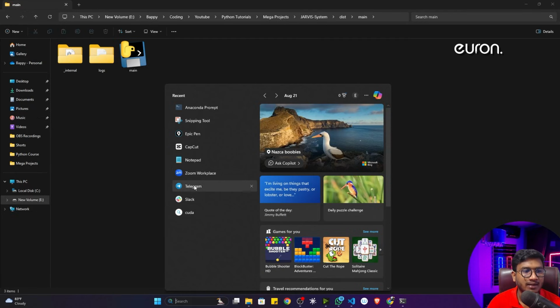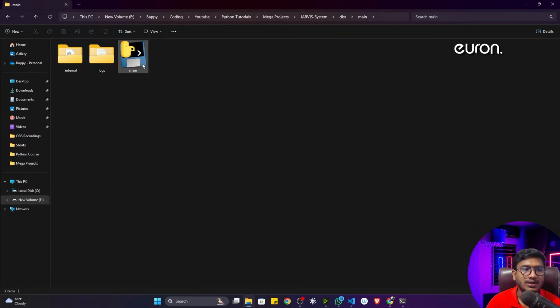Let's say I want to open Telegram. I'll just click on the Telegram icon and it will open up my Telegram software. So this is our own software we have created. Congratulations guys, so far you have created your own software. The project you have implemented, you have also converted to an executable file, and now anyone can use it. Going forward, whatever project you create, try to convert all of them to executable files, and you can share them with your friends and family so that they can also use that software. That's the idea.